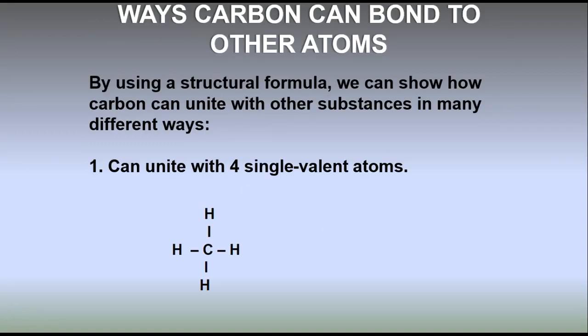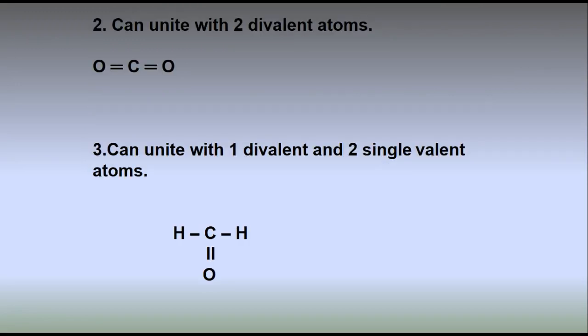So let's look at how carbons can then bond in these 4 ways. Using this structural formula, we can actually show how carbon will unite with other substances in many ways. So here, carbon will unite with 4 single atoms, and we would actually call this compound methane for reference. More to come on that. Here, we can see that carbon is bonded to oxygen, 1, 2, 3, 4. So in this example, there are 4 bonds, but they're what we call double bonds. Also notice that oxygen can be bonded in 2 locations, and it's also following this rule as well.